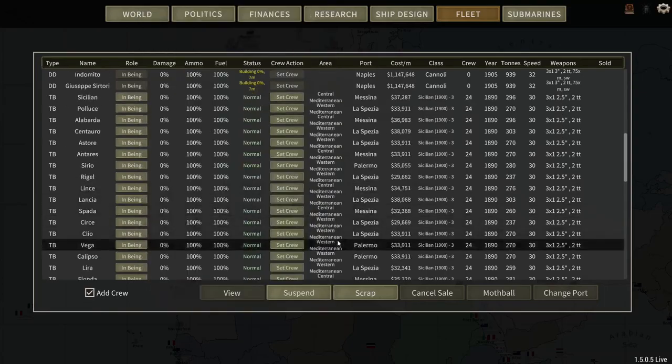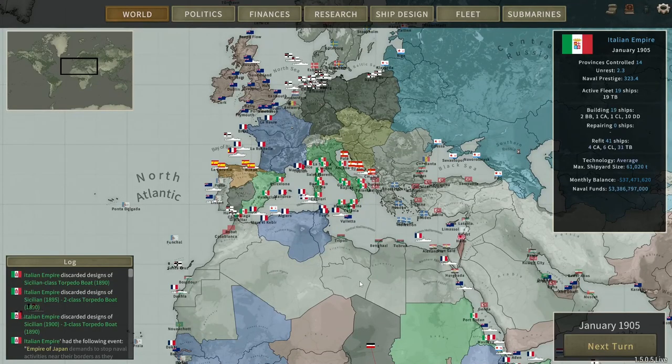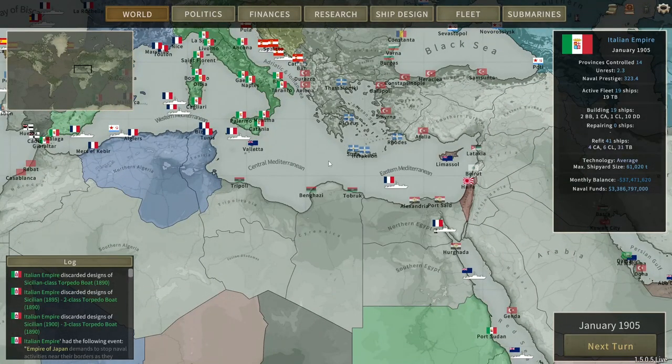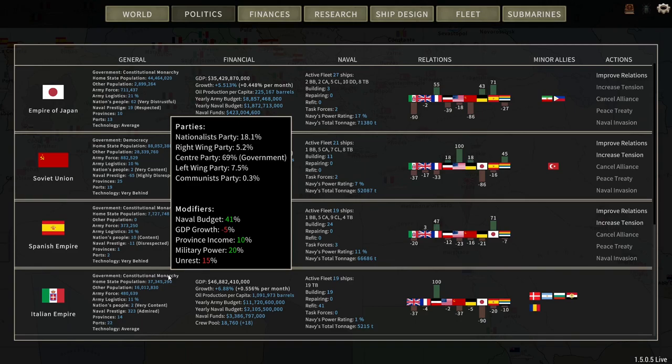7 months on to destroyers. Everything else that's refitting is going to take 1 month to refit. I like that. So I wonder if I can hold the Japanese off for 1 year at least. Get my economy back up. We're growing at 6.8% right now, which is actually not that bad.